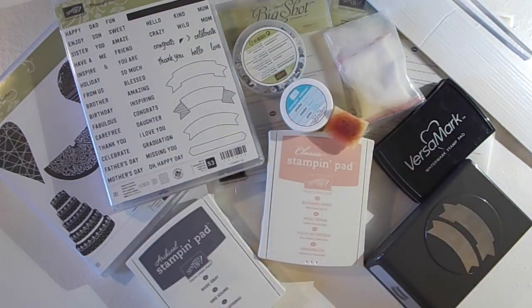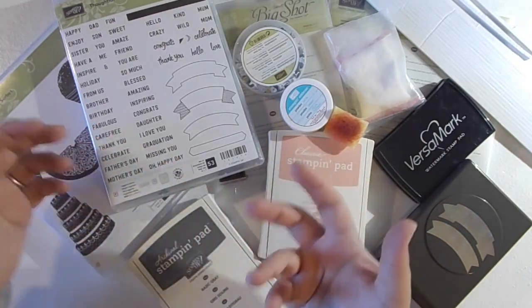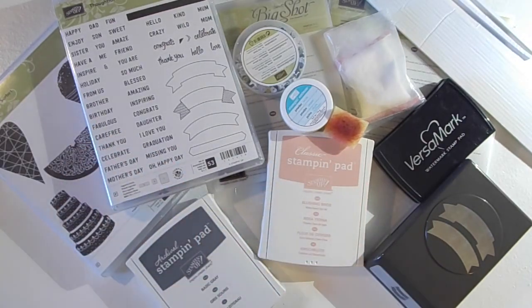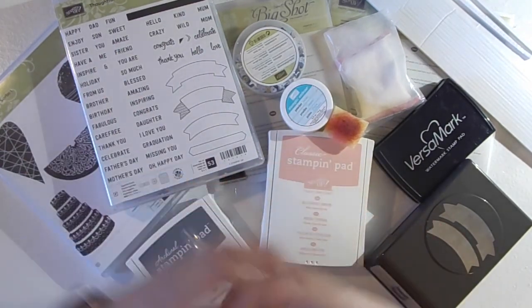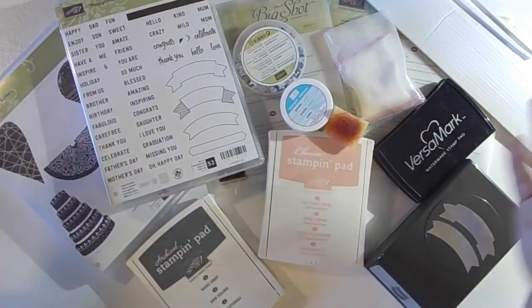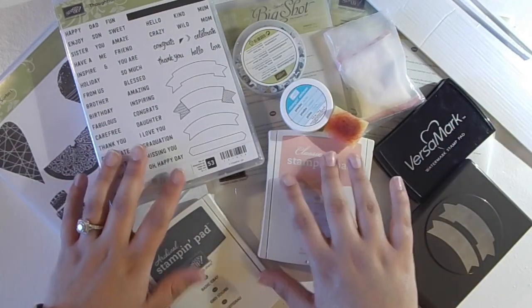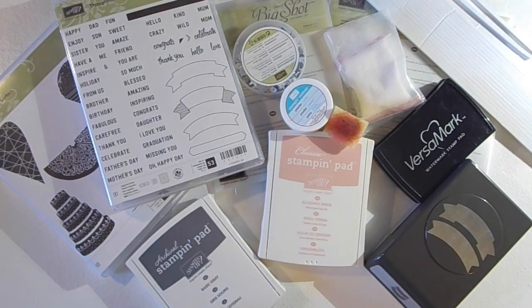Let me move my water over. So this card, oh, the card is not wanting to go where I put it. So the card is a little bit more complicated than my usual fast, easy cards are, but I really love the look of it, and I really love shaker cards. I honestly think shaker cards are so fun because you can put elements in it and really mix it up and have a good time. So this one's a little more advanced, but nonetheless, it's still easy to do. You can still do it. Anybody can make this card. It's not that complicated. It just takes a little more time than just putting a couple layers together.